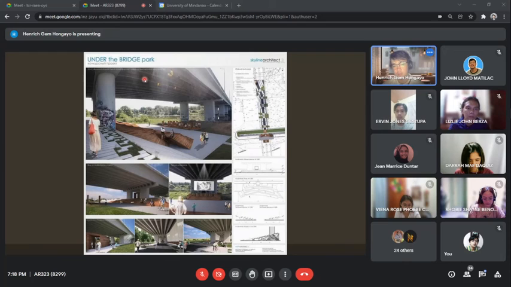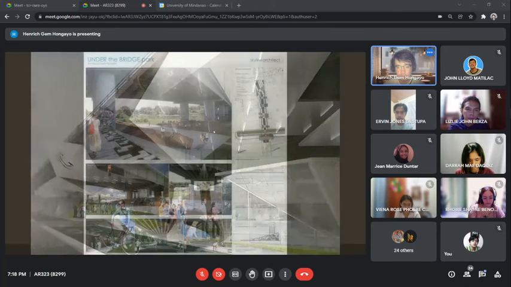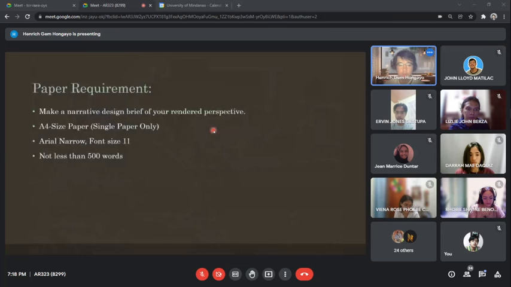Okay, or you can also have this one under the bridge na development. So yun, that's the last requirement, yung paper requirement natin.